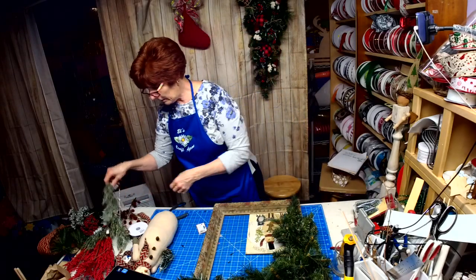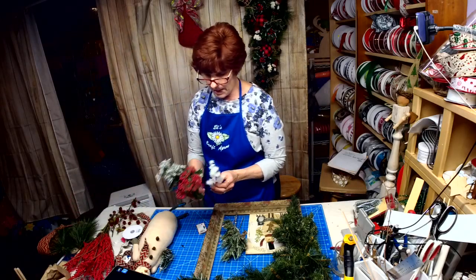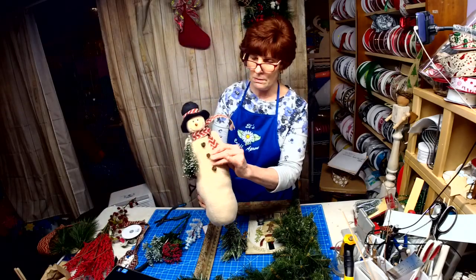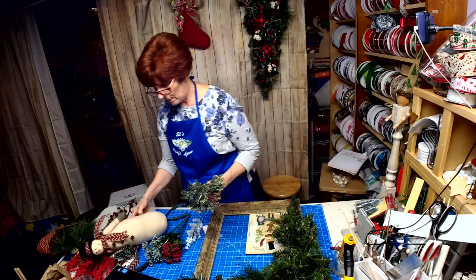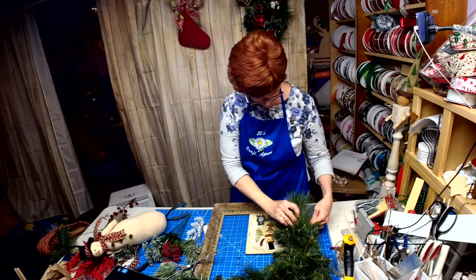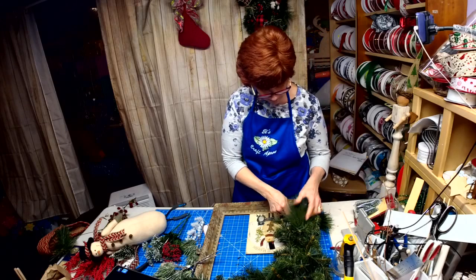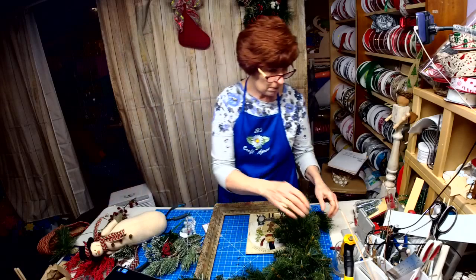Alright, I have some greenery here to put in. I have some of this. I'm not sure what I'm going to use, so I kind of brought a little bit of everything out. And this is our snowman. He's going to go on the frame right here. You all know me, I do things differently. Now I have some of this too. Wasn't sure if I needed to make this a little fuller. I think we should. And then we'll add this in.